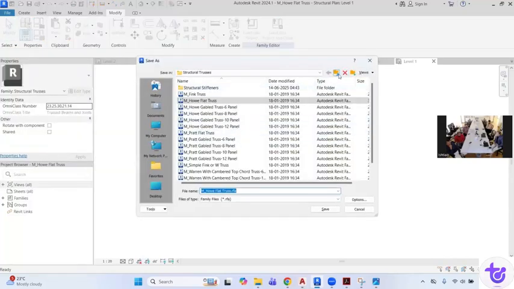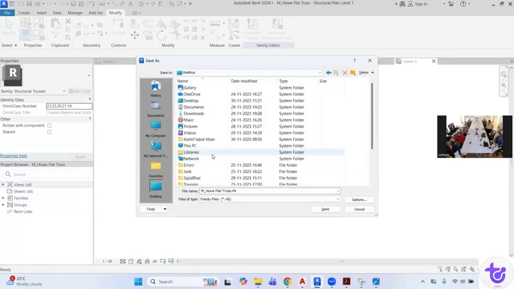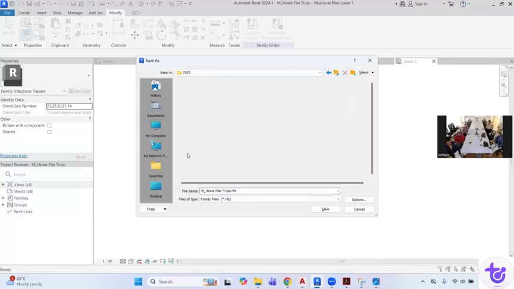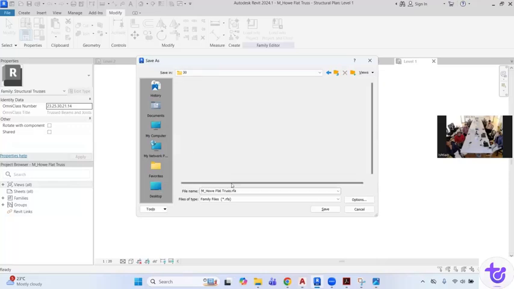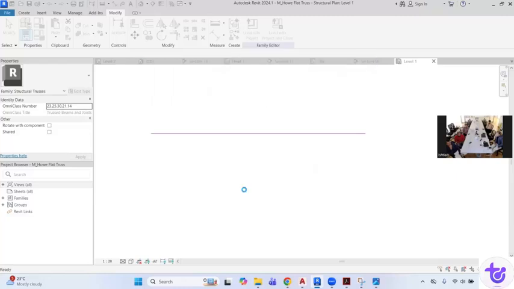I will save it in my folder, 2025 sessions, November 30. So I have deleted everything except the top member and then load it.